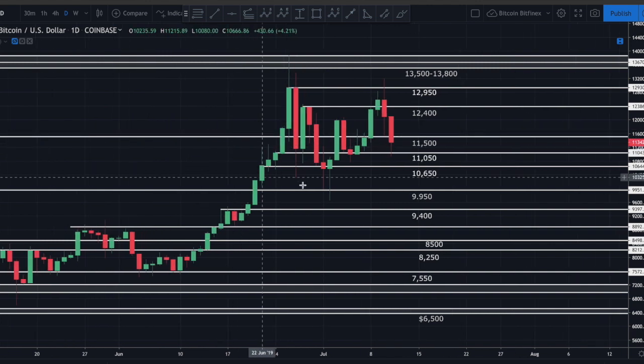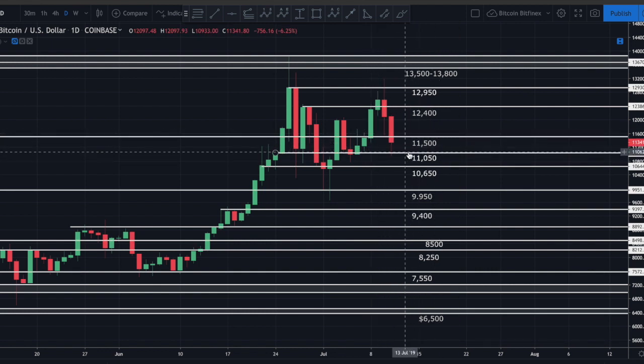All right, so coming back here to the daily, guys, again, to wrap this up in a bow, it does look to me like we may want to come back down, maybe retest this $11,050 zone. I probably won't play it on that second test. Will that break? We'll have to wait and see. I really don't have a bias here in the short term, guys. If this does break, though, as I said, I will be playing very likely a scalp here at $10,650, and we'll have to wait and see kind of how it ends up playing out.